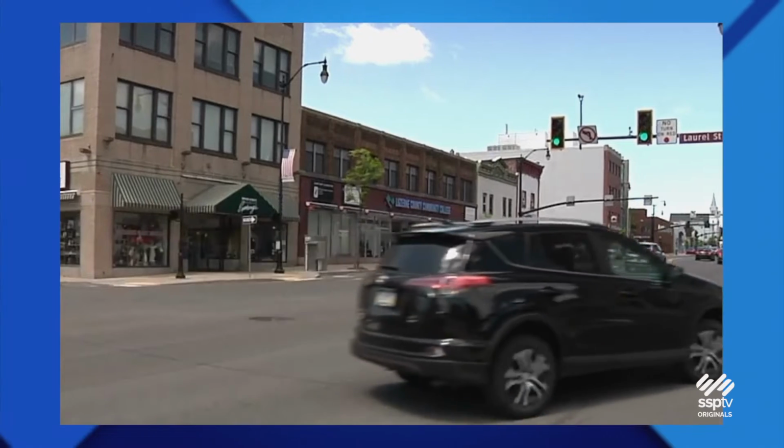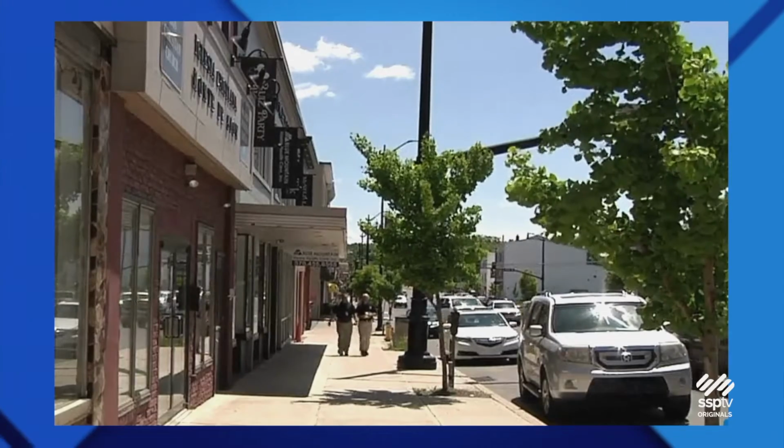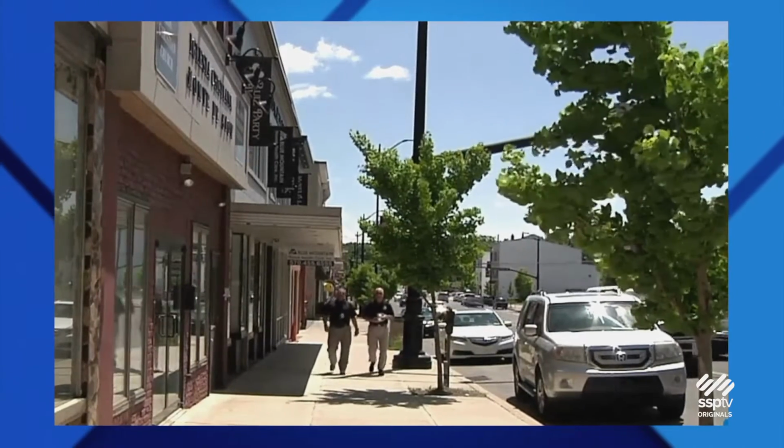Yes. Now, there's also kiosks, Ralph. So tell us why the kiosks, and they're going to replace some meters. That is correct. We have them on order currently. We are going to be getting 8 kiosks, and they're going to run along Broad Street on the north and south side from Cedar Street up to Church Street. And the reason we're doing this, we want to eliminate the meter poles. It's going to be easier to maintain the sidewalks come the winter. It's going to be easier to plow. Less maintenance we're going to have using these kiosks. So we think that'll be another thing to move Hazleton forward when it comes to parking.